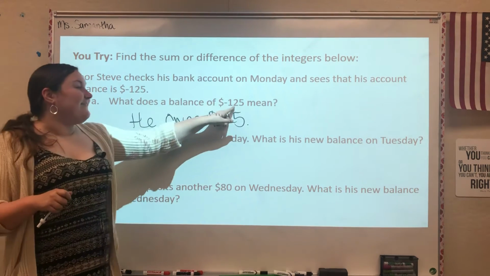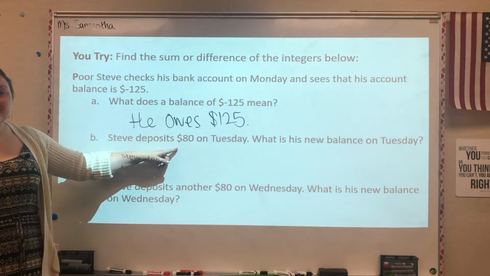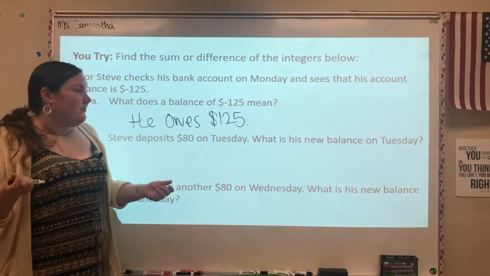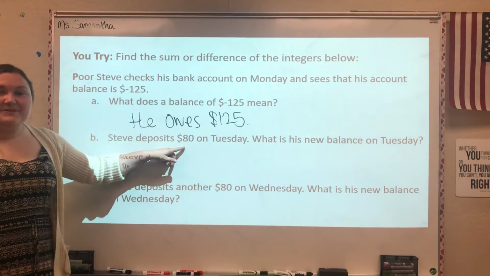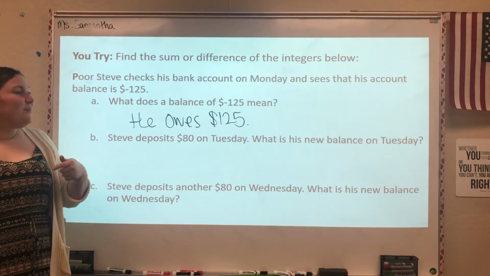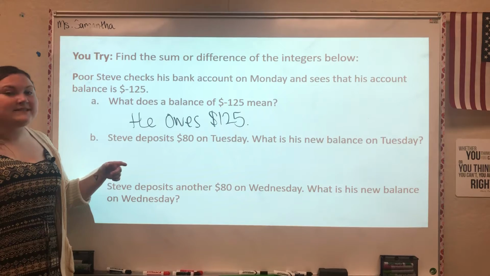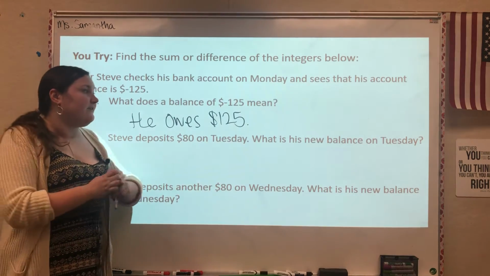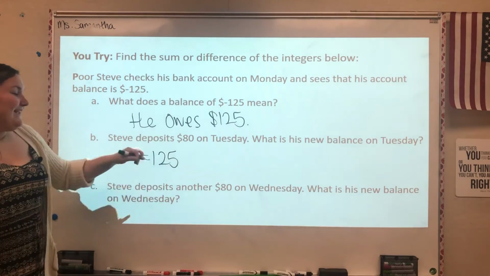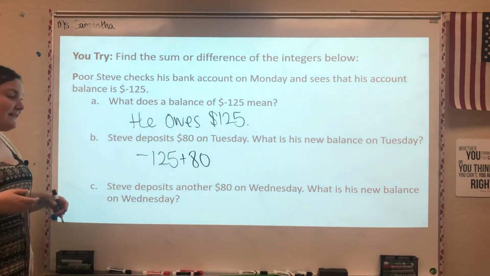Well, first off, he owes $125. If he deposits $80, is he still going to owe money? Yes or no? Well, yeah. He's depositing money, which is helping him get out of the hole. It's helping him not owe money anymore. But he owes more money than he deposits. What that tells us is our answer is still going to be negative. We've got the negative $125 he's starting with. He is depositing $80. That's money he does have, so it's positive.